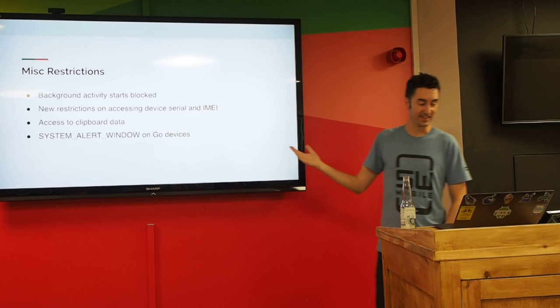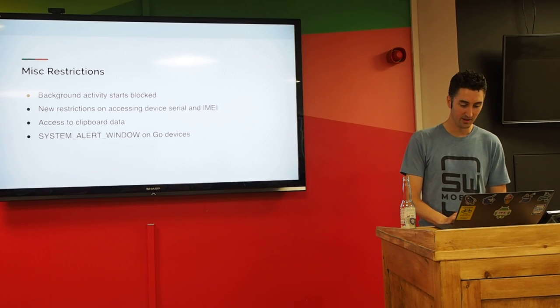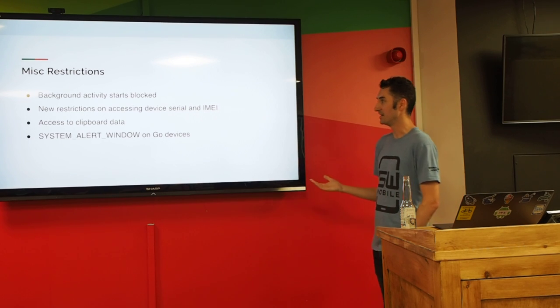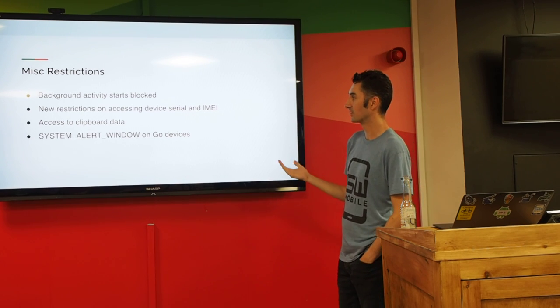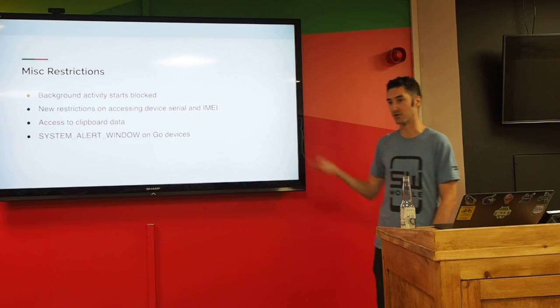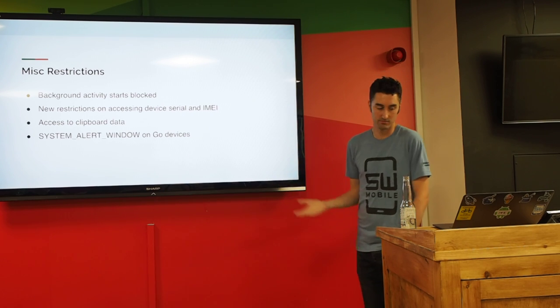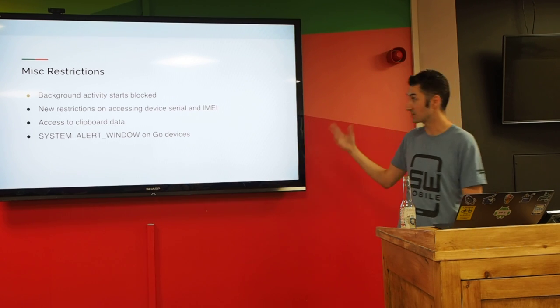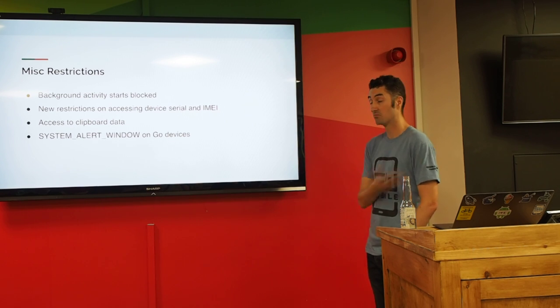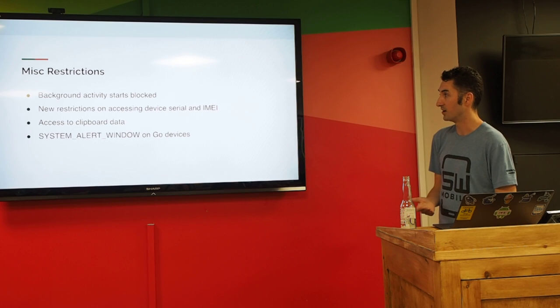The clipboard. This is another one of those Wild West things, because up until Android Q, any app can register for clipboard changes, and then access the clipboard. So if you installed an untrusted app, it could just listen for the clipboard, and totally hoover up your whole clipboard and upload it to a server somewhere.